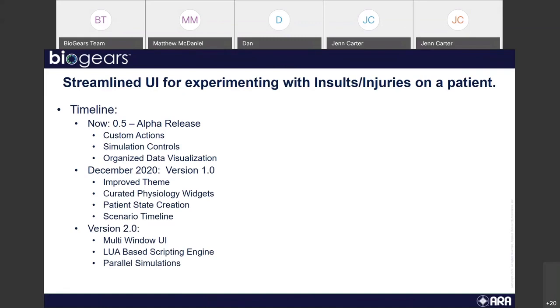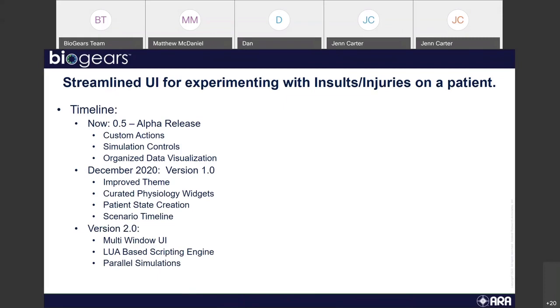So our timeline is, we currently have the source code available on GitHub for what we call the alpha release. It supports running BioGears, applying customized actions, and then visualizing data trends from the physiology feedback and substance concentrations in an organized way that we've curated.